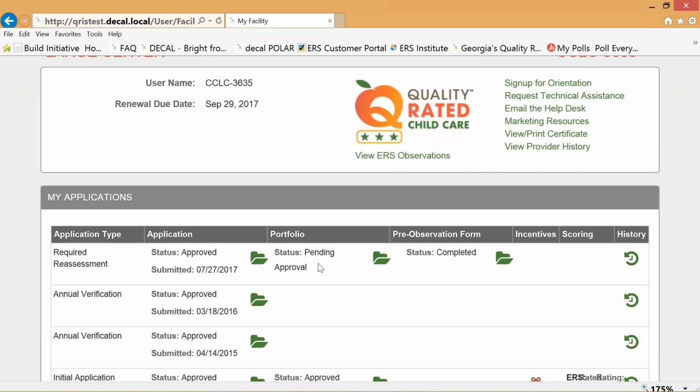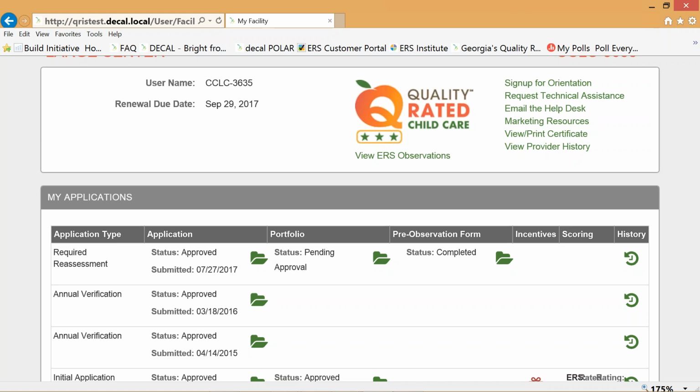The provider will receive an email notifying them that their portfolio has been submitted and has been received. And the next step from Quality Rated that they will hear will be once the portfolio has been accepted and assigned to an assessment team, they will be notified of their 90-day window with the confirmation email. This is where things change a little bit, though. As you know, currently when they get that 90-day confirmation email, it gives them the deadline date for the observation, and that's when all of that manual process takes place.